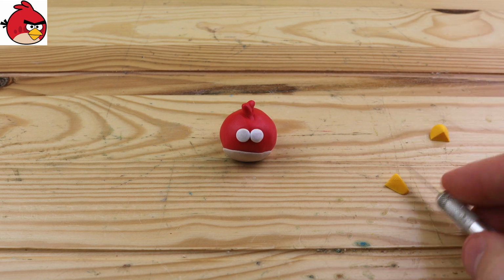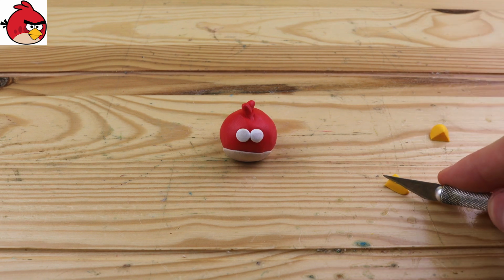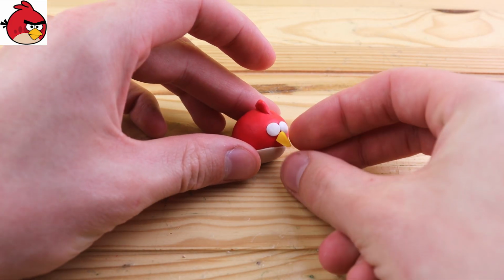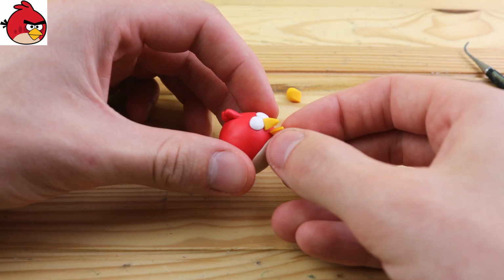The beak was a little bit hard to make. It took me a few tries to figure it out. But if we create it in these two separate triangles and place them onto the face, it works pretty good for the beak.